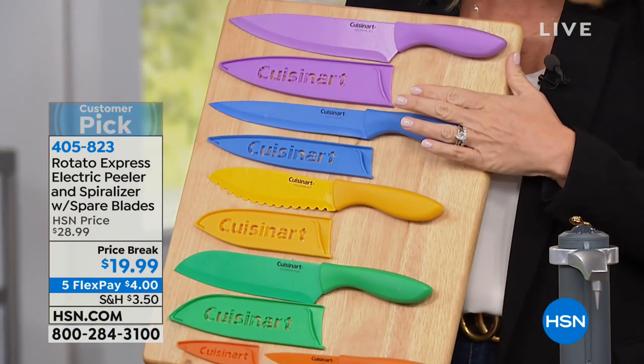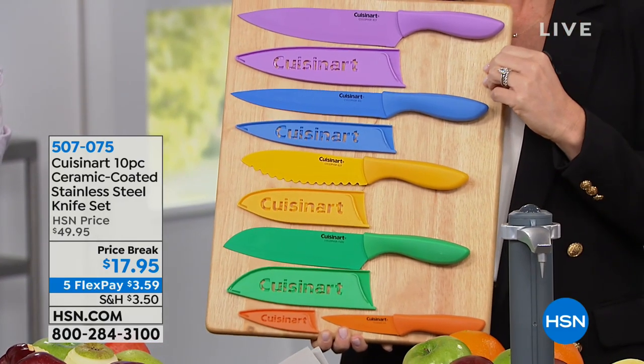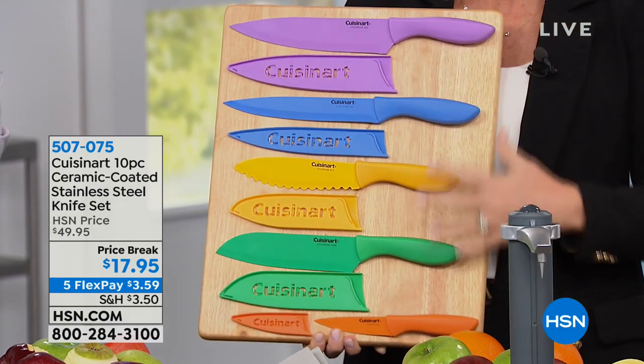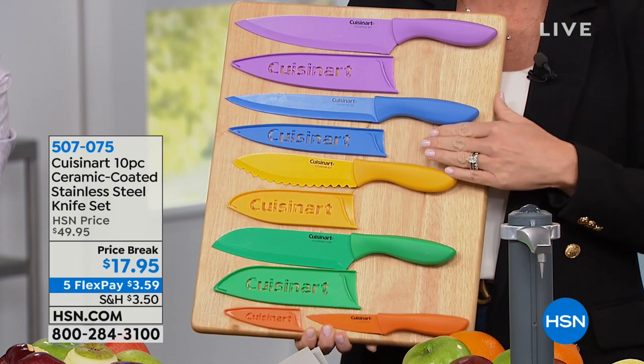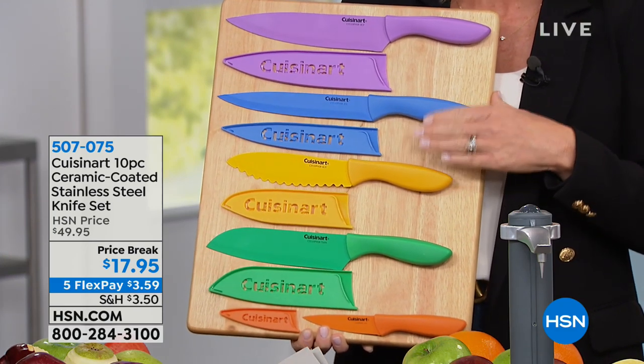We do want to let you know about the amazing 10-piece knife set that was on fire. I know, it's a super good deal, right? All 10 pieces here, including the Santoku knife and the bread knife. Over 1,000 of these just ordered. It's $17.95, so our hold is over right now.